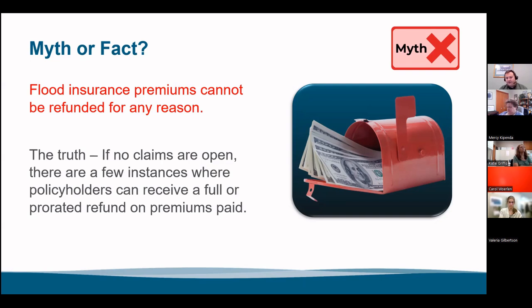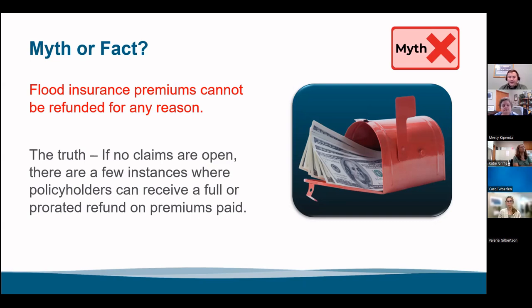If the purchase goes through, you've now purchased a home and you've purchased your flood insurance. If you then get a letter of map change, so a letter of map amendment or a letter of map revision based on fill that then removes your property from the floodplain, you can get a full refund on the premium that you paid for the year. You just have to submit that paperwork to your lender.